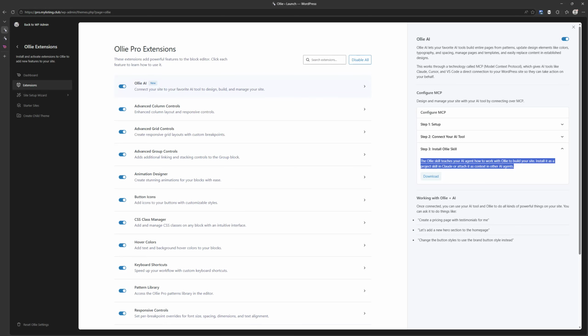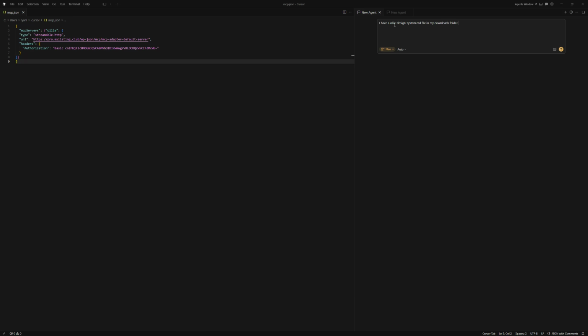Okay, I'm going to go back to Cursor and say, I have an Ollie design system file in my downloads folder. Paste in what I copied from Ollie. This file is an Ollie skill that teaches Cursor how to work with Ollie to build our site.